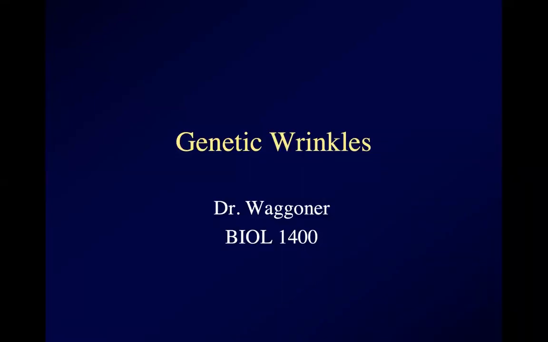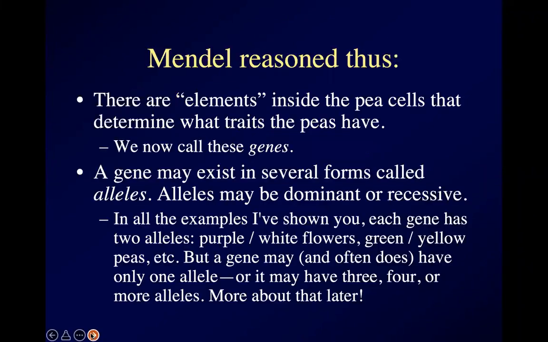All right, so we were talking last go around about Mendel and all of his work crossbreeding pea plants. And really quick, this is a recap of where we are. Mendel worked out, based on looking at the results of his pea plant crosses, over 19,000 over the course of several years, that there were some kind of things rattling around inside plant cells that determine what features the plants have. We now call those genes.